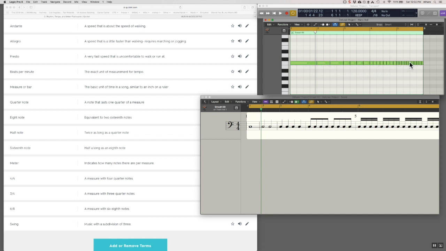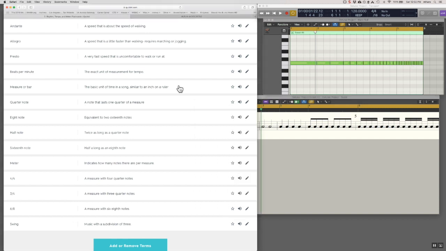So that is how measures and notes work, okay? Measures collect sets of notes together. It's the basic unit of time measurement in a song. And in a measure, you can have notes that last the whole measure, a half the measure, a quarter of the measure, an eighth of a measure, a 16th of a measure. The more notes there are in the measure, the shorter each note has to be. So a 16th note is much shorter than a quarter note or a whole note.